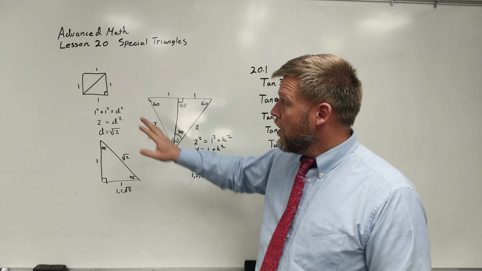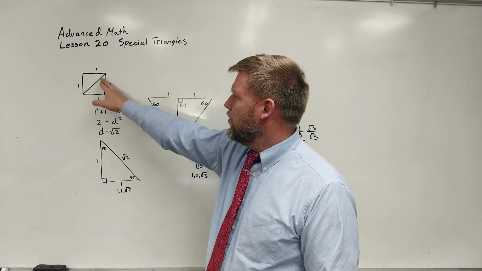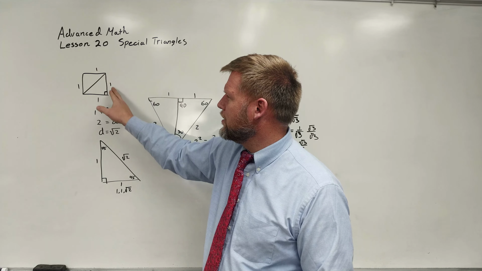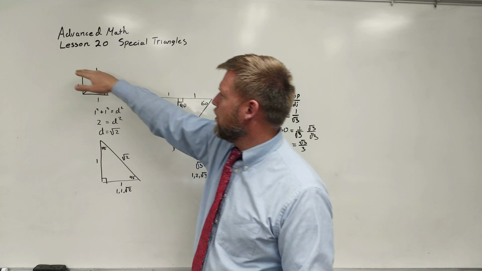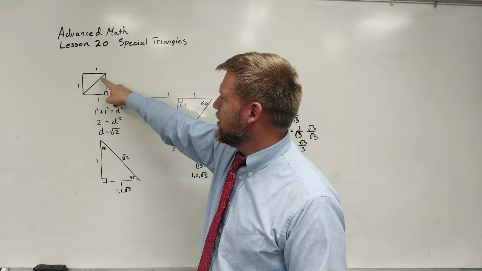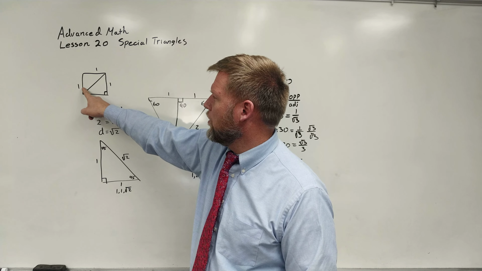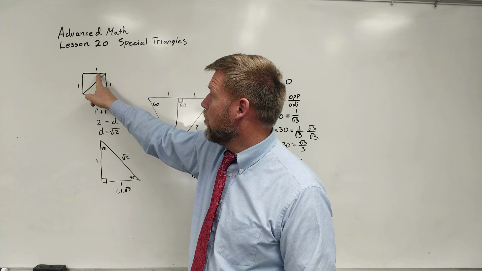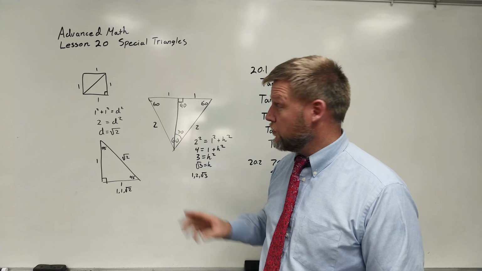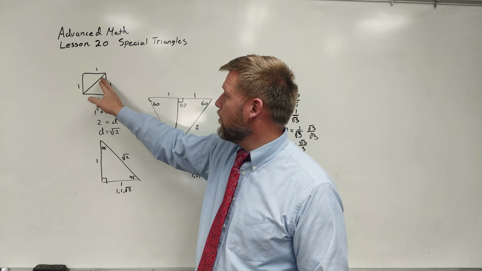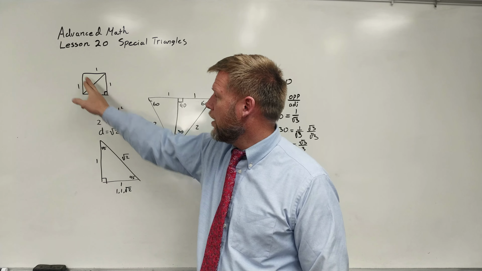Those two triangles that are formed, this angle has to be the same as this because these two sides are the same as well. If I want to think about it, this is a parallel line and this is a parallel line. That means this one has to be the same as this one. And since these are 1, 1, alternate interior angles have to also be equal on these parallel lines with the transversal. So these are going to be 45, 45, 45, 45, 90, 90.